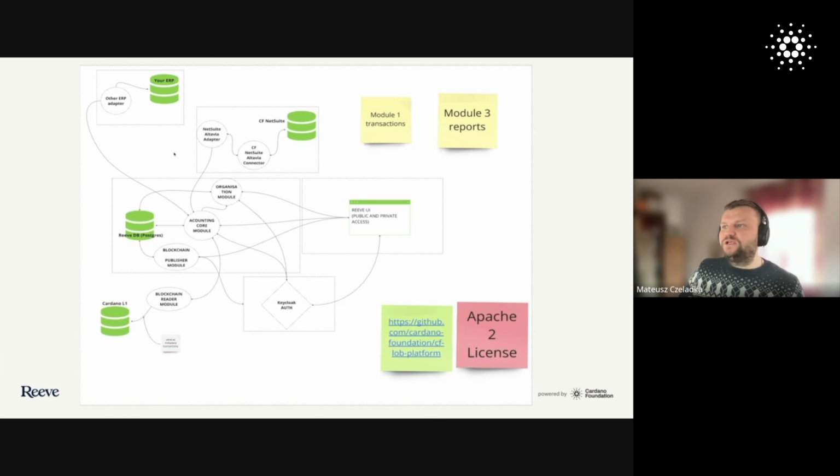In terms of ERP systems, as you can see at the top here, we have NetSuite from Oracle, our CF instance, and we have a special adapter to it that we needed to write, which transforms the data into our core model. We are effectively anti-corrupting the domain model of NetSuite, so we have our own representation, which works both for traditional assets and also for crypto assets.